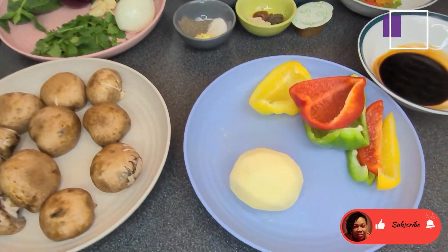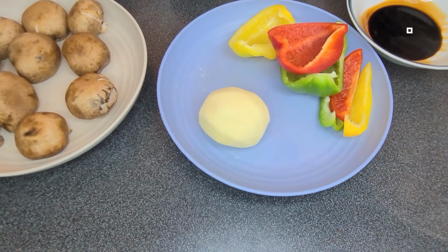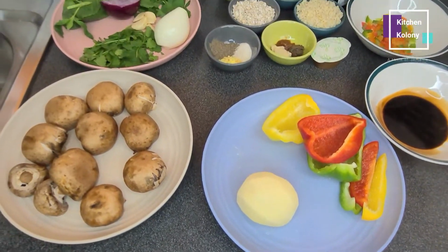Today we're going to make vegan meatball and spaghetti. Now we're going to create our own sauce. If you want, you could buy the sauce in the store, but it tastes so much better when you make your own. So let's start here.